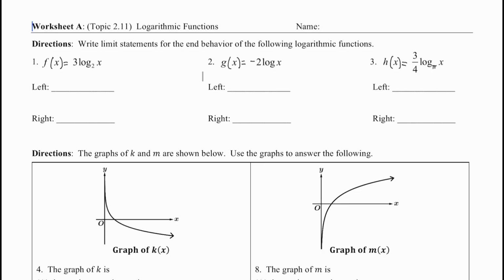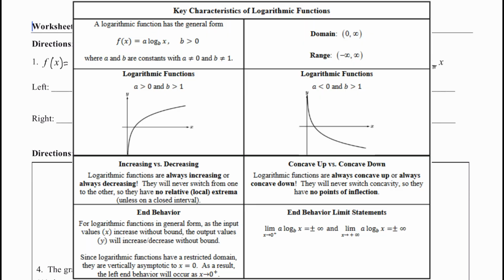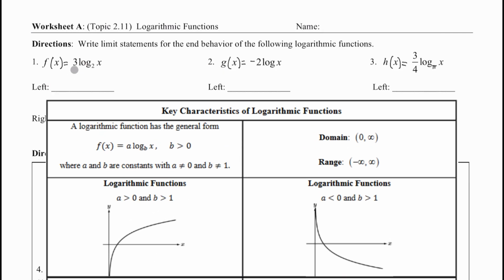The first thing on this topic is knowing what the functions will look like based on what we see. So like the first number, is it positive or negative? Based on that, the function, as we can see down here, is going up or going down, or it's concave up or concave down. If you remember from the 2.11 notes, I'll have that up as a screenshot, that A is our first number right here. All of those are A.